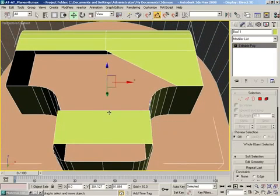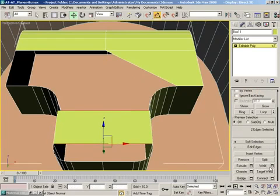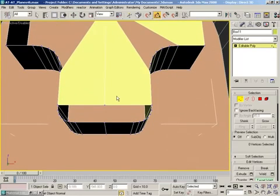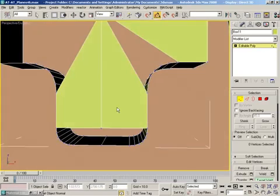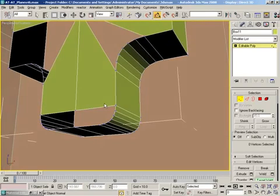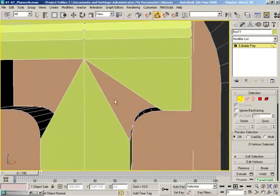Then I'm going to grab edges here and here. Let's connect those once. Jump over to vertices. Let's do a target weld from here up to there. And let's see. Could bridge that over. If we wanted all these to cut inward, then we'd have to get a little fancy with that. Well, let's do one thing at a time here.